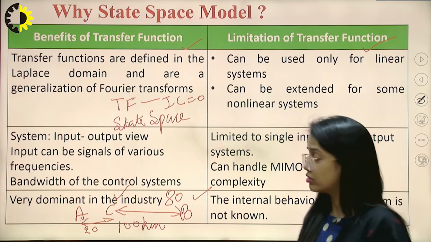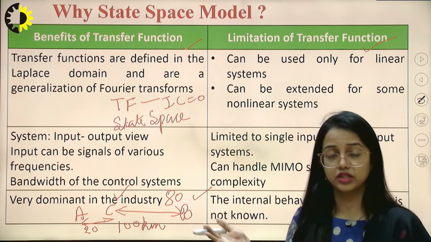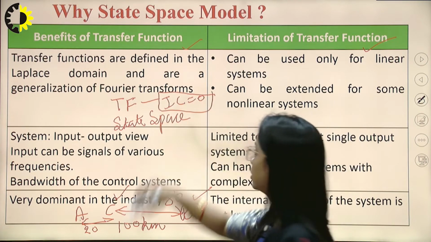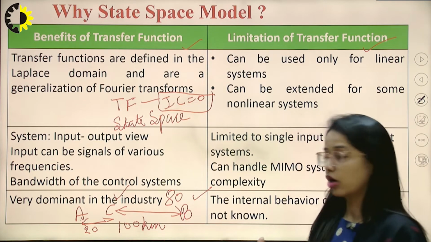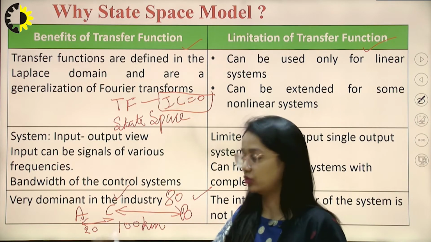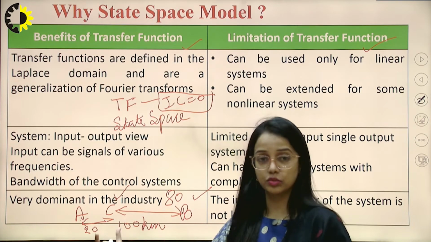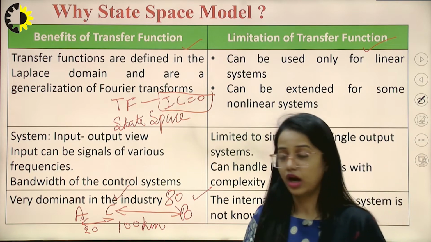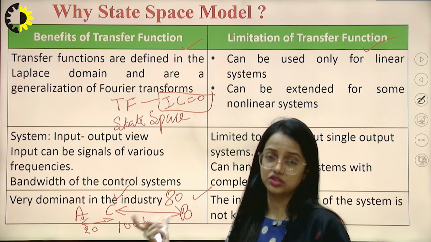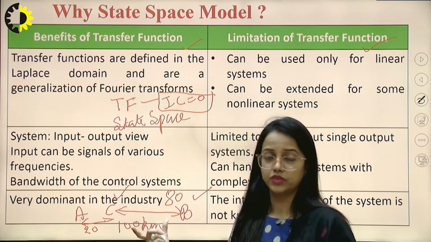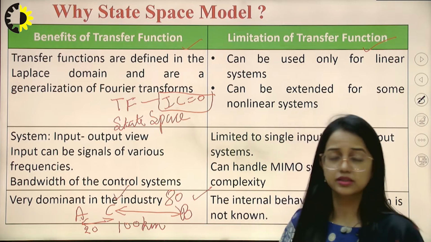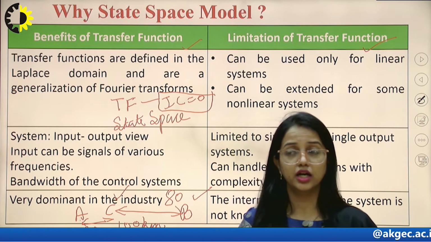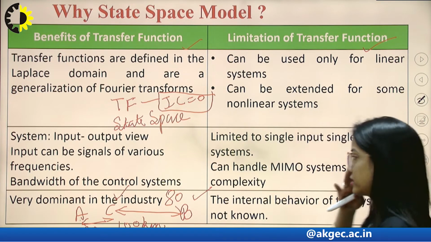So, let us start analyzing this model with the help of transfer function analysis. Transfer function analysis would say that initial conditions are 0. It means transfer function analysis will assume that I am not at C, I am at A only. So, this benefit of 20 kilometers I will not get. Just because I have made an assumption that initial conditions are 0, I am landing up in an incorrect estimation of my model. This is a drawback, a limitation of transfer function analysis. Whereas, in state space analysis, we include the initial conditions as well.